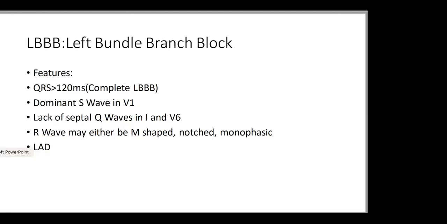Then we also have a dominant S wave in V1, which sounds paradox because we said V1 represents the right side. But then again, if you look at the way these electrodes, or rather the axes have been placed, they mirror each other, so that what happens on this side is actually the opposite of what happens on the other side. So I'll give you an example first. Let's go to the ECG.